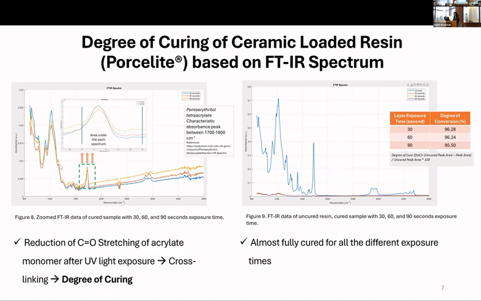After the calculation, we found that they're all almost fully cured. Even at our lowest exposure time, we had more than 90% degree of conversion, which means there's no difference in degree of curing at the different exposure times.